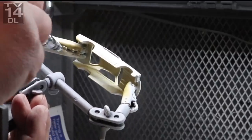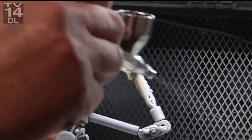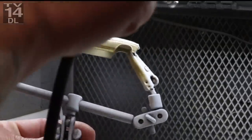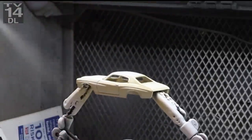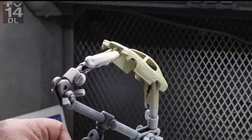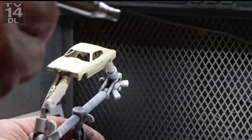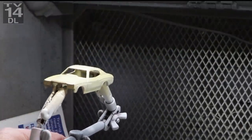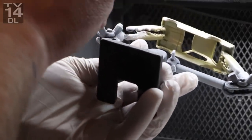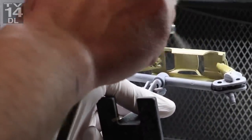And what I wanted to do is pretty much a panel paint job. And the gold was just going to be the base of what I was going to do. And I end up screwing up, but you can't really tell in the next step because I grabbed the wrong paint by accident. But it worked out in the end anyways. But the gold, again, is just a base coat because I'm going to put some candies over this. So the gold, for me, has always worked out to be a really good base. And the anniversary gold from Splash is perfect.